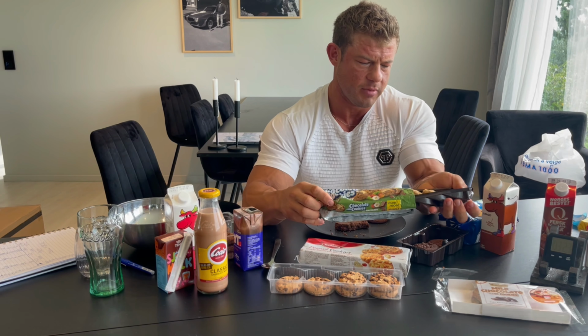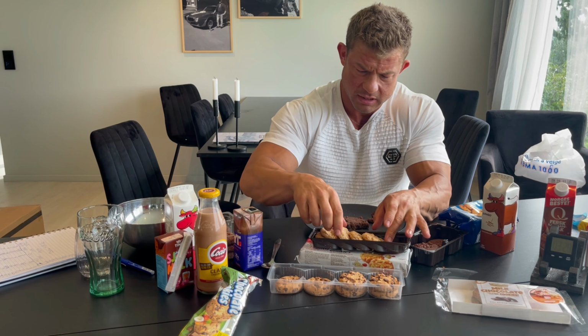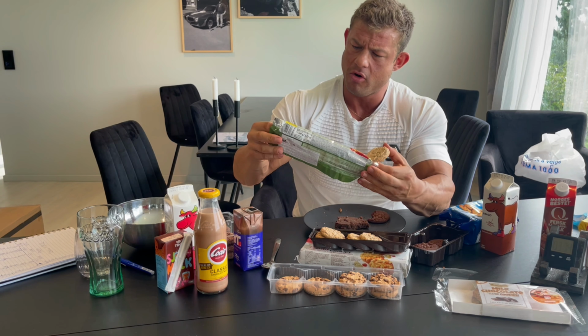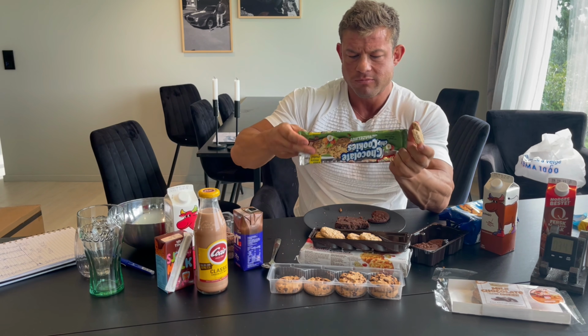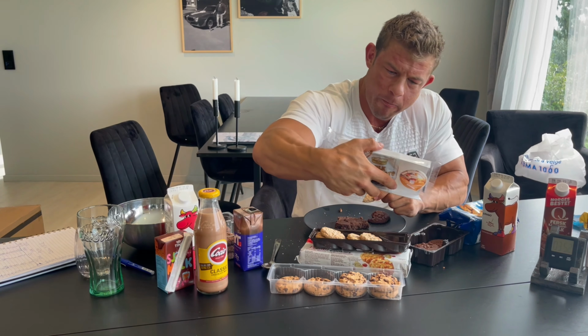Now, these ones, I don't know where they come from. I went to a store that's a little bit special, but where I can buy a little bit different things. And these ones are a little bit special, as you can see. Even more nuts. We need nuts. I need chocolate. I think I bought them because of the calories. 500 each 100. So that's actually quite a lot. One done.